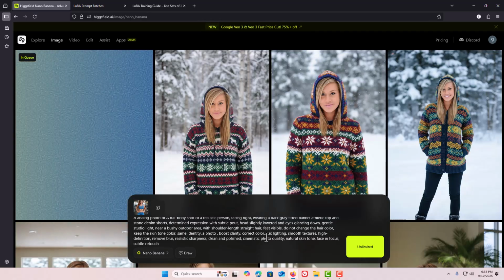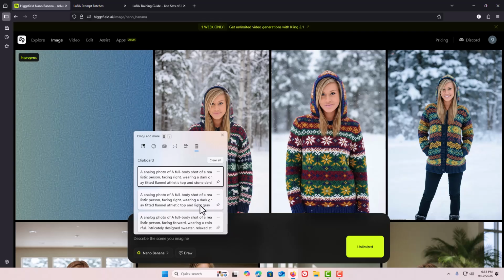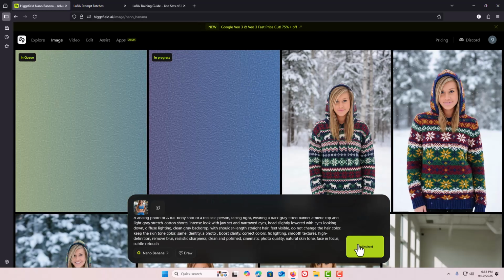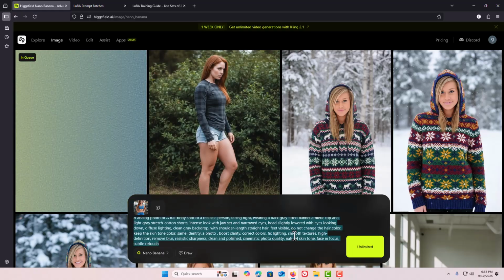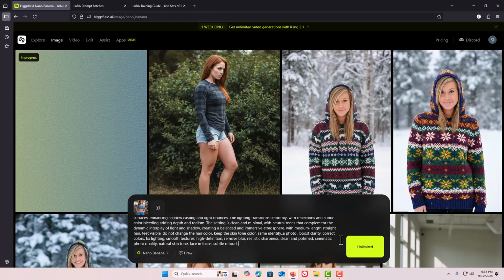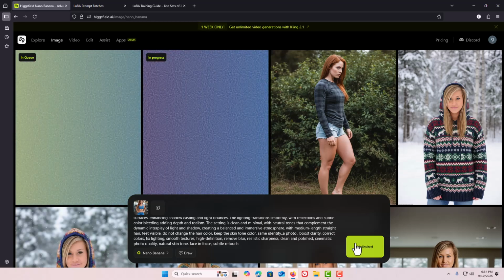And once we see one going, then we can go Control A, backspace. We're going to go ahead and go to the second one, and we're going to press the button to generate it. And we're going to go on to the third one. Okay, now we got 3. Now I got 3 more to go.